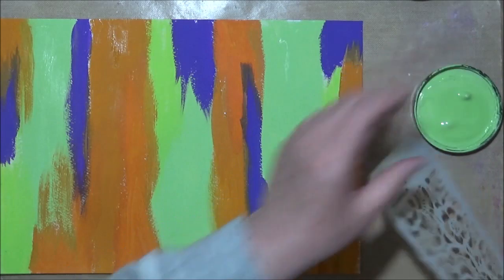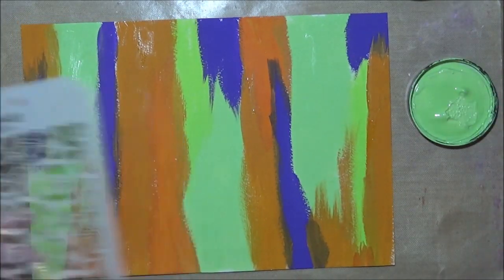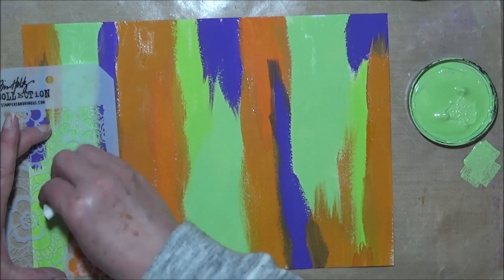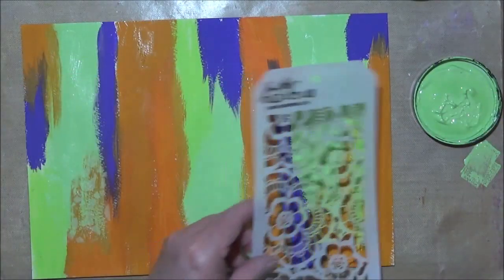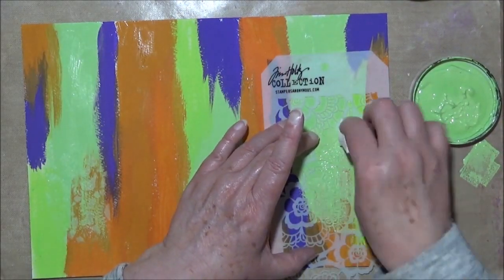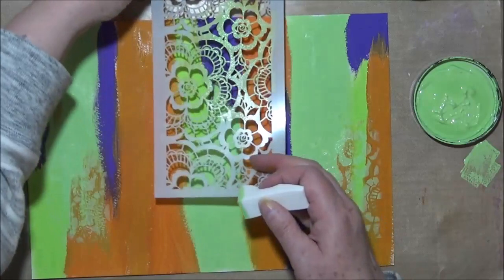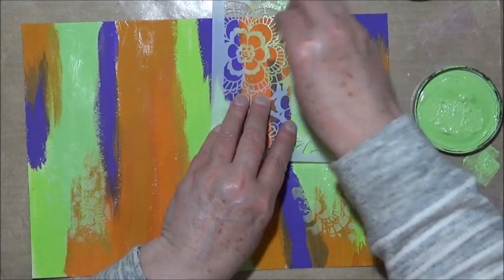So just placing it randomly onto the background. Not that noticeable, but I think it will be fine because all it is just adding a few extra layers just for a little bit of interest. Randomly placing it around the background.